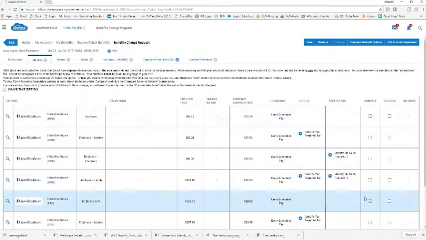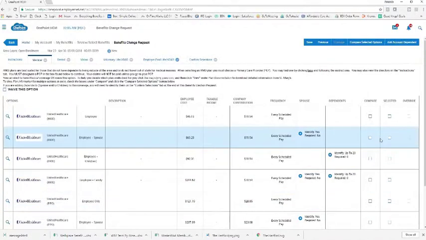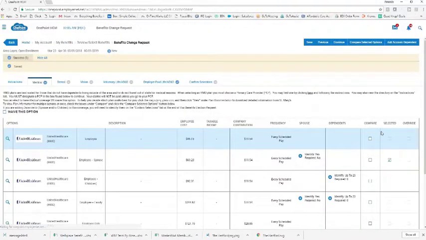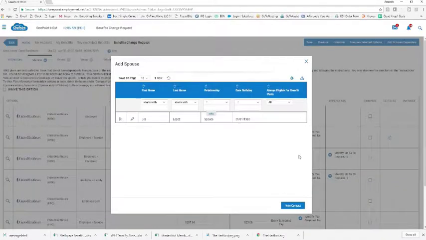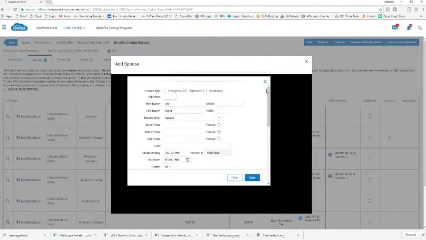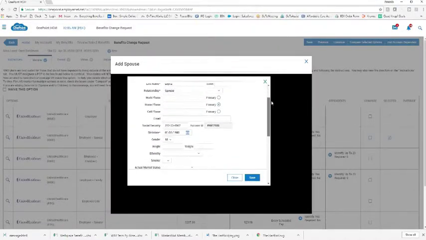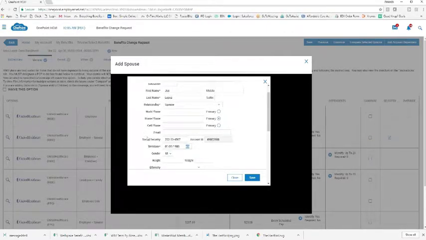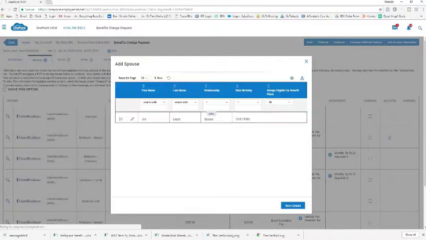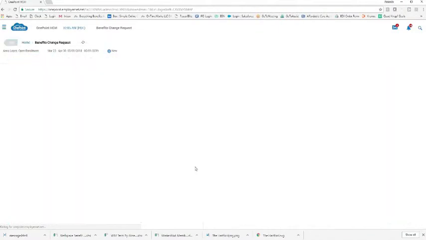Now, during the enrollment process, we are able to make spouse and dependent information required, so that employees have to enter the information, and this allows you to not have to backtrack and then enter the information for them. So here you'll see we already have a spouse in the system. There are several different fields that they can populate. I just filled in with the basic information, so we can make social security numbers required, as well as birth dates and genders. So we'll go ahead and assign the spouse to the plan.